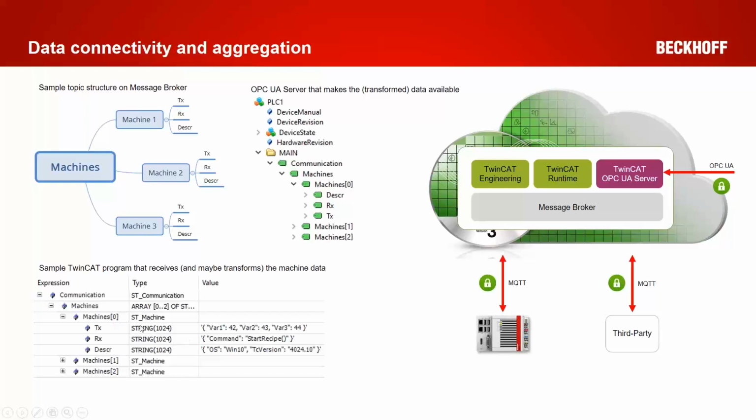So you see data from the first machine that is coming in, and you maybe want to issue a command that is being sent down to the PLC, and you maybe have some metadata for the PLC device itself, maybe the operating system or the TwinCAT version, etc. You store and aggregate all this data in the PLC, and then it's very easy to expose and make this data available via OPC UA, like you see here. So you will have the data available in the OPC UA namespace.